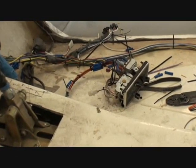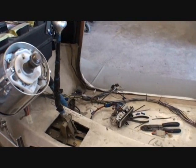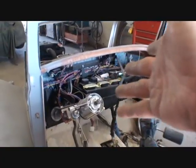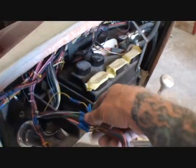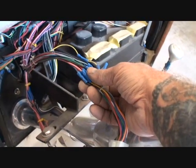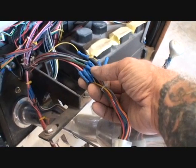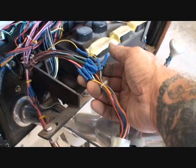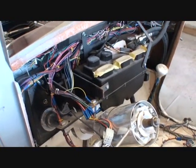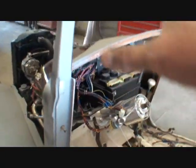These connectors are good to use on situations like I just showed you, plus stereo systems - that's a big one. You can use them on stereo systems, power windows, remote entry doors. Pretty much anything you are wiring into the car that you might have to unplug or plug back in is a good situation to use this system. Now, a lot of people are probably saying they would have soldered those connections. But if you know how to use your crimp tool and crimp them properly, you don't have to solder them. The crimp will last very, very long. Using the proper crimp tool is the way you want to wire your car - that's where a lot of people run into problems, not crimping their butt connectors properly, and getting shorts and ground issues.